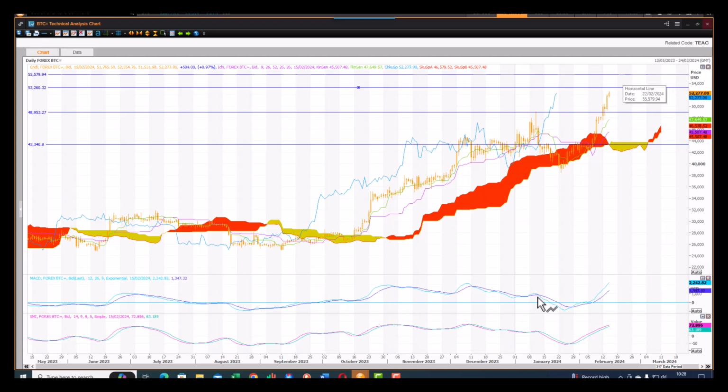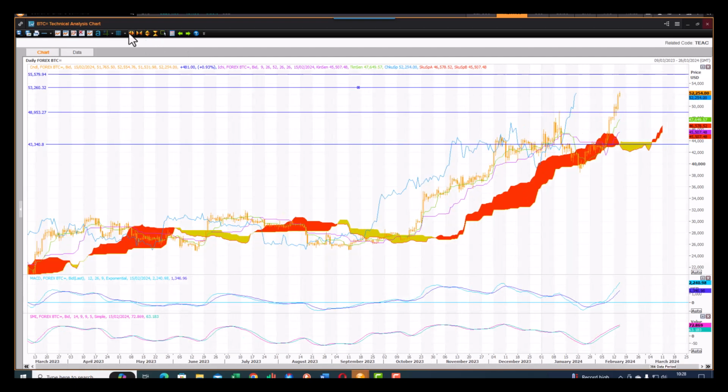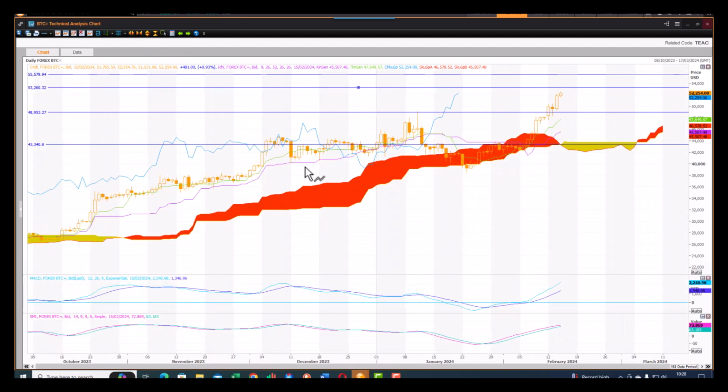But a nice cloud chart rebound from this bottom end cloud chart support zone. Quite a volatile session there. If we zoom in a little bit closer, we can see how it was back and forth torture with that cloud, but eventually it did manage to rebound from there. Ran into trouble at the top end of the cloud. You can see the standard line there. Pulled back a little bit and then continued to rally from the bottom end of the cloud.